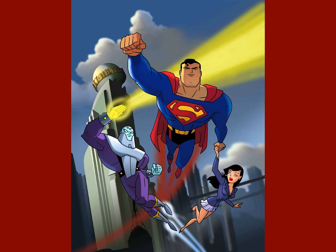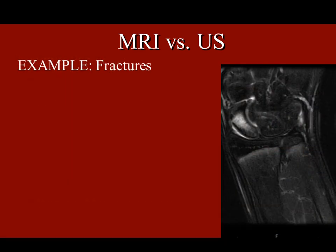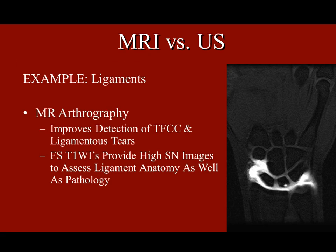A lot of patients who have a wrist MRI will report they never want to have one again because it hurt their shoulder and back. Forty-five minutes in that position can be very uncomfortable. Obviously if you're looking for a fracture, ultrasound is not the examination to do — plain film, CT, and MRI are going to be much better. I haven't found ultrasound to be all that great for ligaments with a few caveats. If you really want to see the intrinsic ligaments including the TFC or the extrinsic ligaments, you're going to need an MRI.